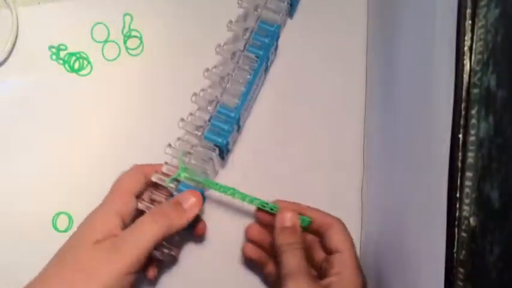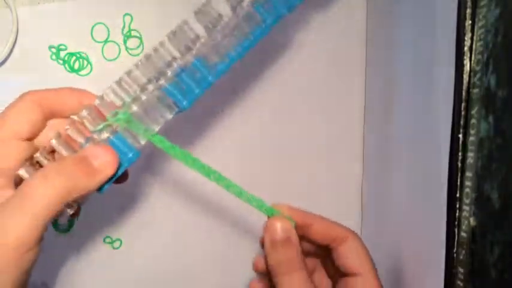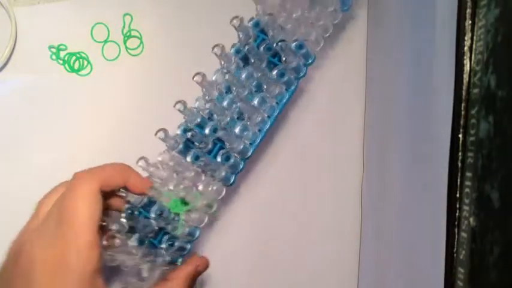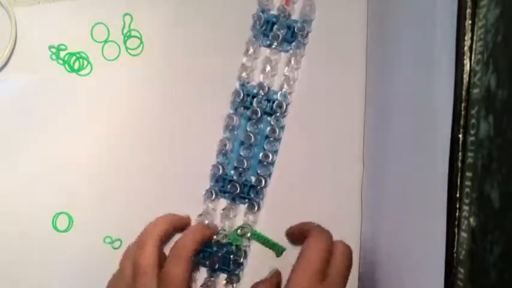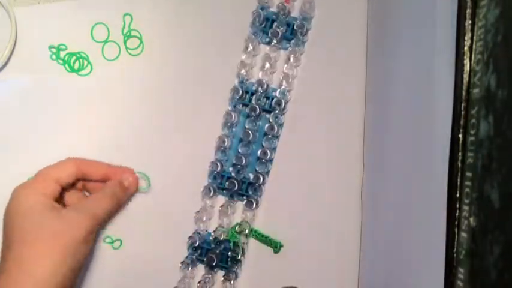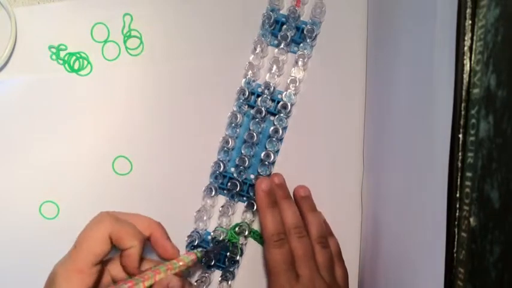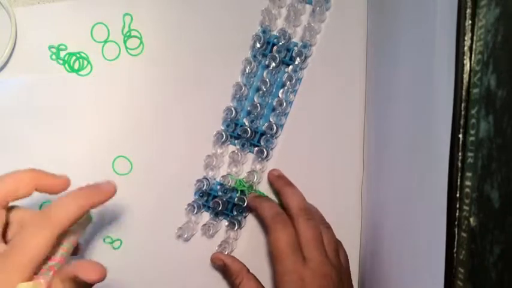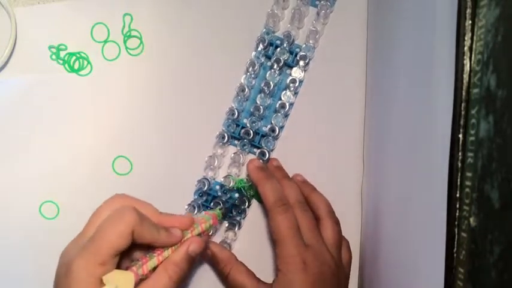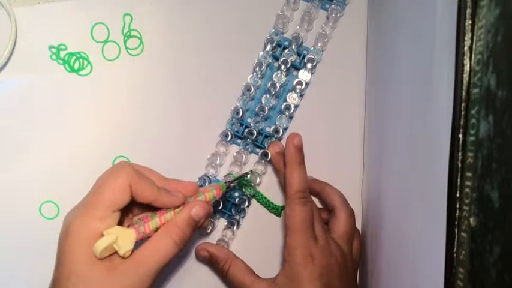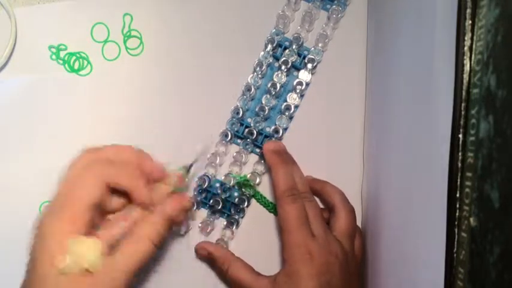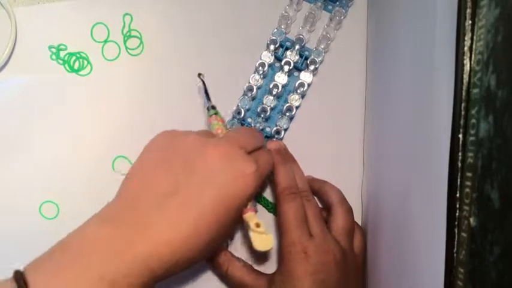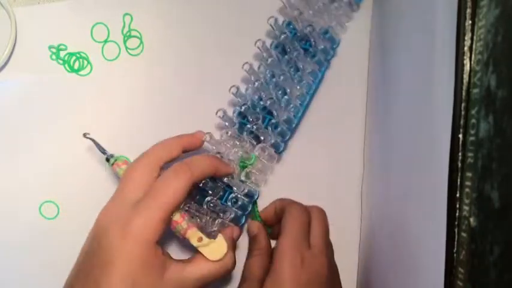Now for my pen this is about the same length because it may look small but it does stretch because they are just elastic bands. So to end this, you're going to take all of these parts where the bands were on off the pegs and you're going to place it all to one peg. So I'm going to choose this part so you'll need a steady hand so then I've got all of those on one peg here.